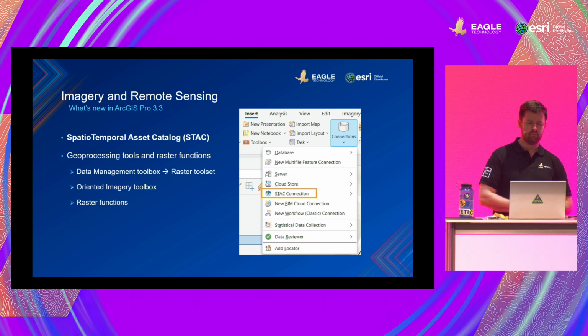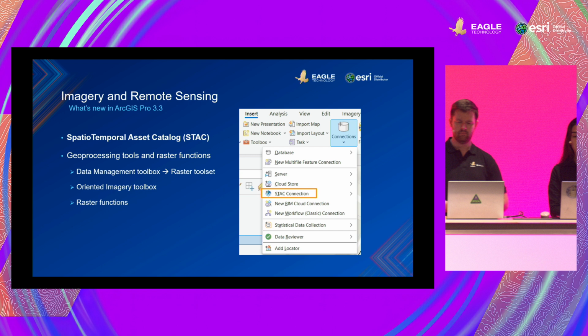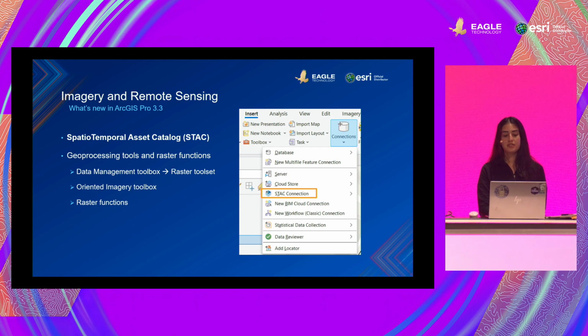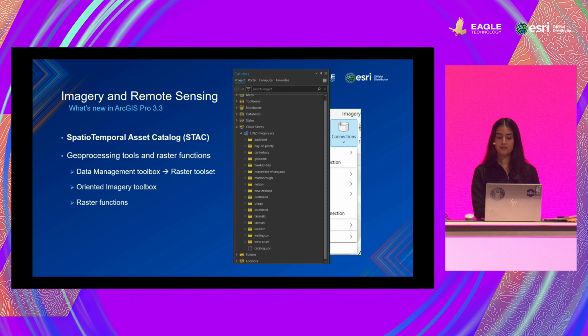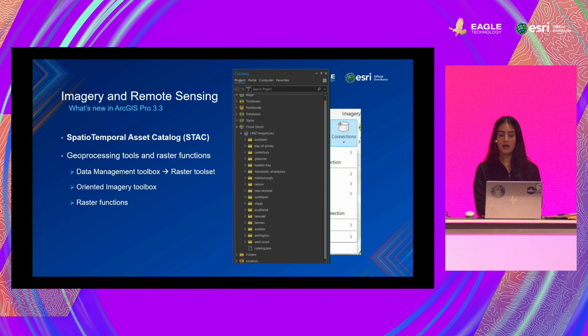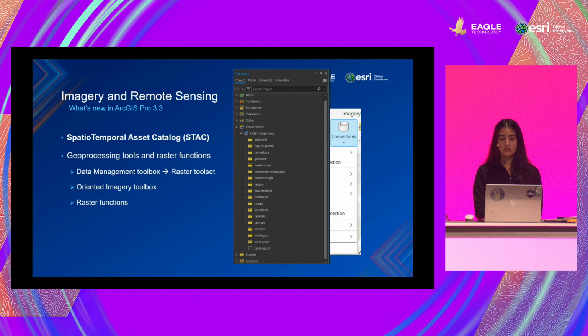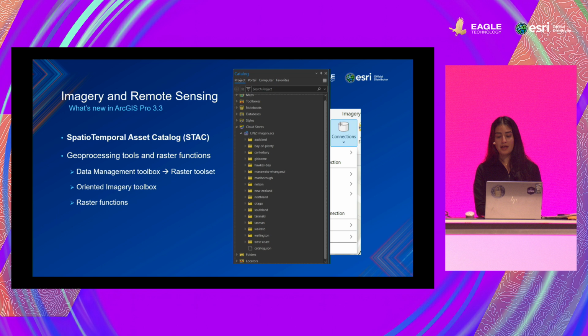Yeah. So spatial temporal asset catalogs. You can create STAC connections, and the new Select Assets dialog box allows you to identify and select available assets in a collection. Dynamic and static catalogs can be identified and explored using the Explore STAC pane. You can view and search select the STAC collections from the Parameters tab, and you can use filters to define your search on dynamic catalogs. And on the Results tab, you can view and select the STAC items from collections based on search parameters, add them to the map, scene, or mosaic dataset.